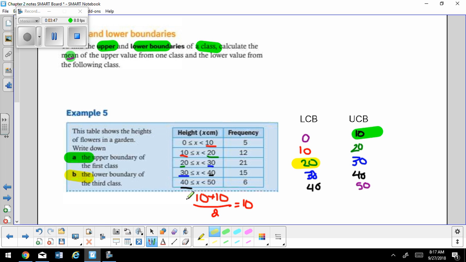So, looking at this all together, notice that when they gave us the group, we went everything up to 10 and then starting at 10. So there wasn't any gap between these groups. When I'm finding the boundary, I'm looking for the minimum and the maximum of what would belong to that class. This one is a super easy and obvious example because we start and stop in very clear places. But sometimes there are gaps along the way, like they may go from 0 to 4, then 7 to 10, something like that, and that's when this average will tell you a little bit more.